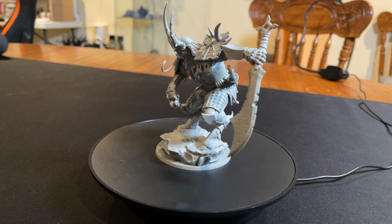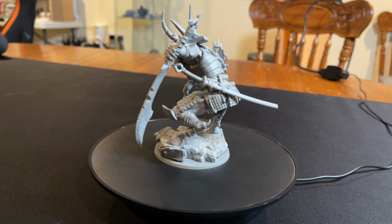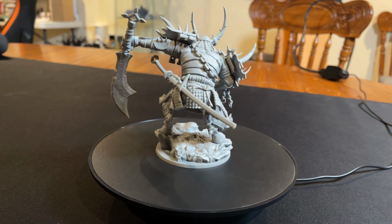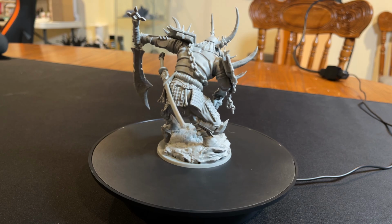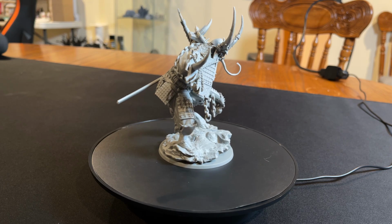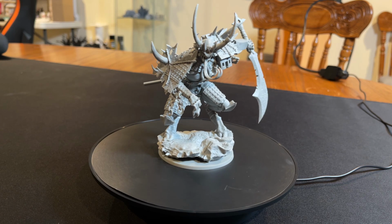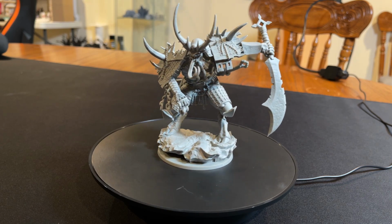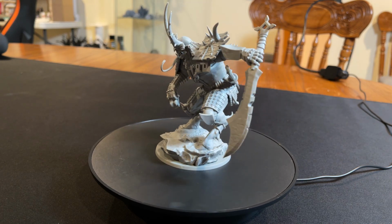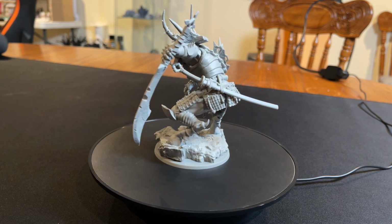This dude is absolutely massive, and he is just as detailed as all the rest of the minis. They scaled the detail on here beautifully. With him being bigger, he didn't need a tiny sand grain texture applied to him, and they didn't do that. I love how these are like parts of buildings that he's just strapped on. I just tied a chain around that, and that'll be my armor for today. And those swords, ugh. The sword is a little bit bent, just a little bent, not a huge deal, and it probably could be fixed with some hot water.